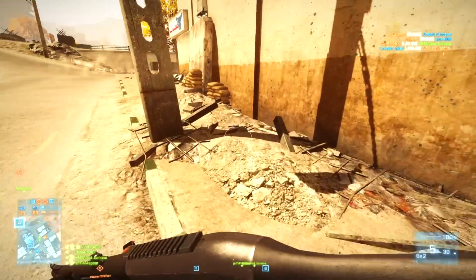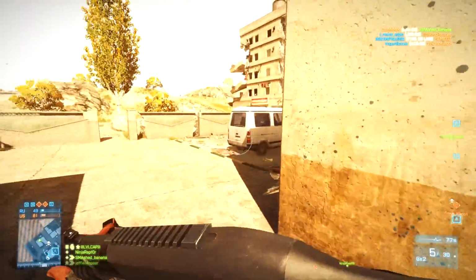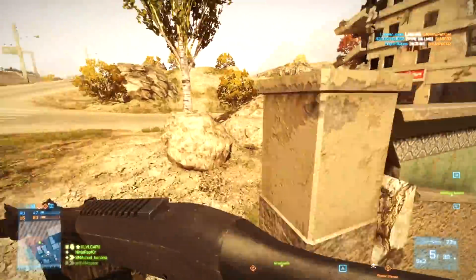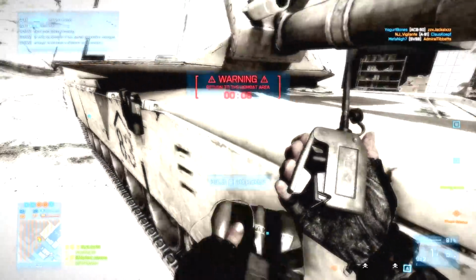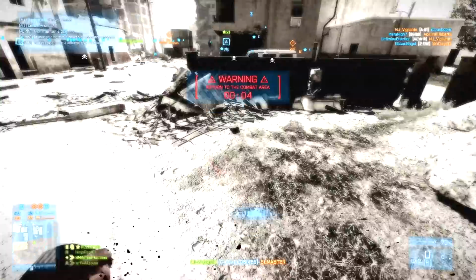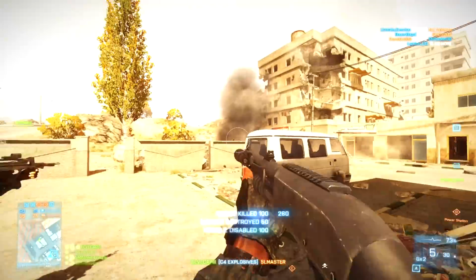Now this tank sees me. I managed to get behind the building, and like I said, I just gotta go for every tank, and he's backing up, backing up, backing up. He knows I'm in those buildings, and I managed to flank all the way around out of bounds here, get the C4 on him, go for the detonation, and somehow just barely make it back in bounds. I'm kind of proud of that kill.